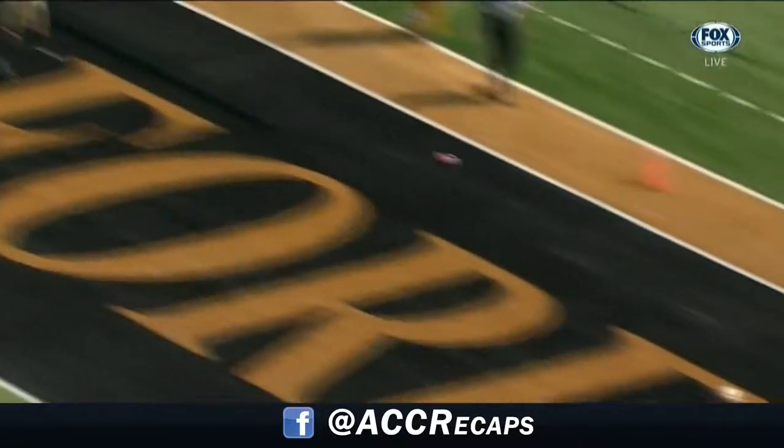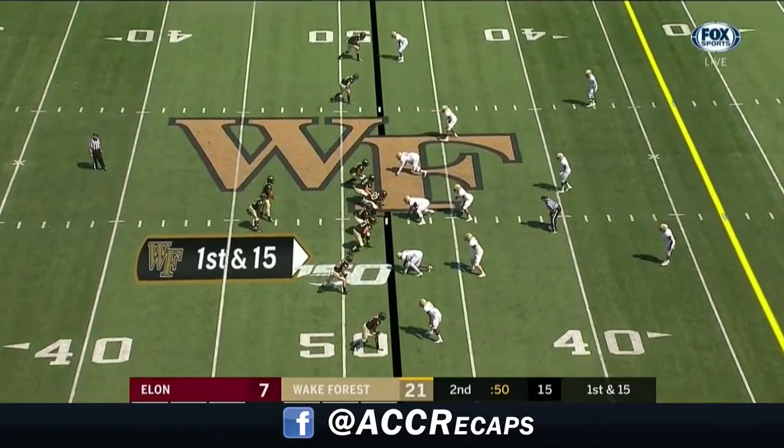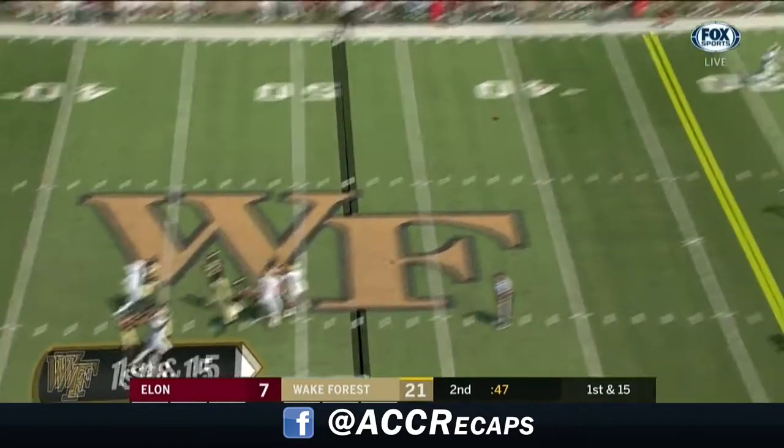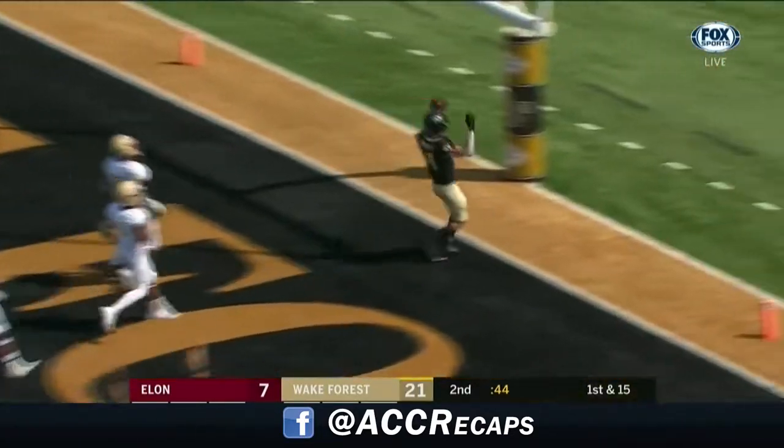Kind of a late effort defensively against Surratt. But that's the one guy — Clawson called up and said, 'Hey, I don't know where this kid's going to go. He's going to go to Harvard, but can you look at him?' Here's Newman downfield. Surratt is open. He's got it. Touchdown, Wake Forest.